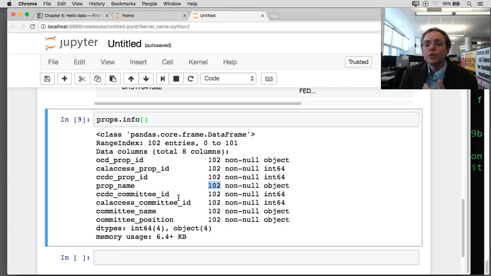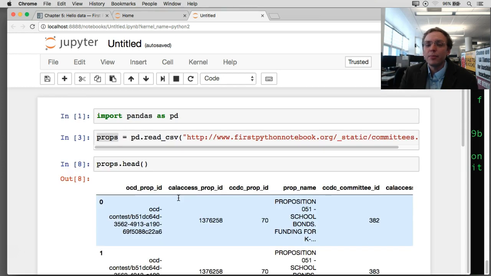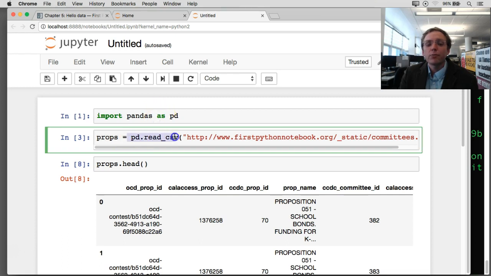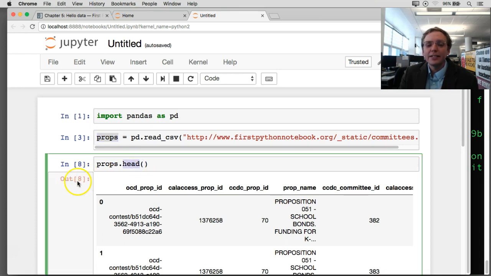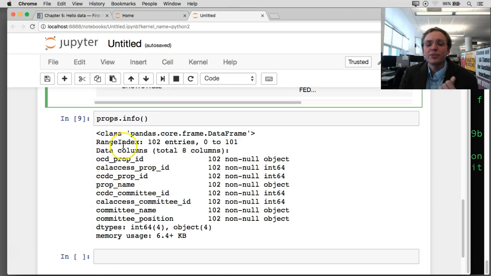All right, so those are the basic things I wanted to show you, and we're going to do one more exercise to review them before we finish this video. Again, there were 3 steps that we learned. After importing pandas, we learned how to read in a CSV and save it as a variable. We then learned how to use the head command to take a peek at the first few rows. And finally, we learned how to use the info command to get some diagnostics or a report card on everything that's inside that file.